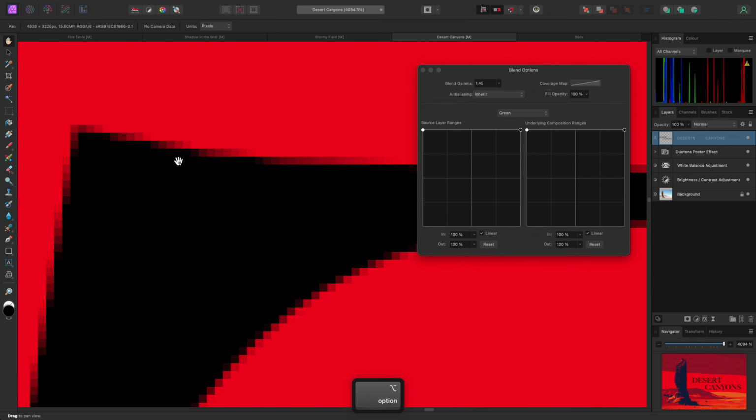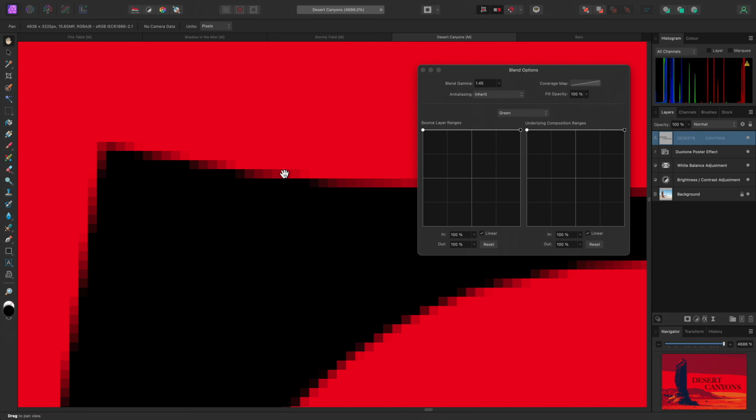Revisiting the blend gamma slider, notice that the value for text layers is set to 1.45. This default is used because most fonts are designed for gamma incorrectness when text is rasterized. So actually, using completely linear gamma results in font edges looking slightly too thin, whereas a value of 2.2 makes them look too thick and dark. So 1.45 is regarded as a suitable middle ground between the two results.